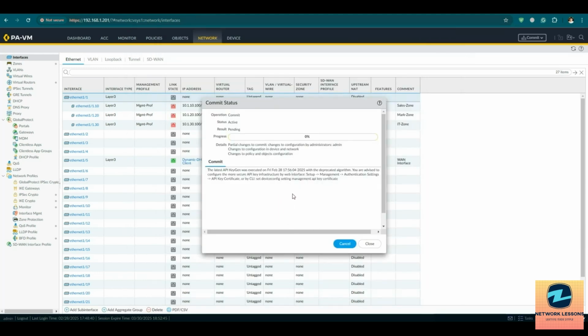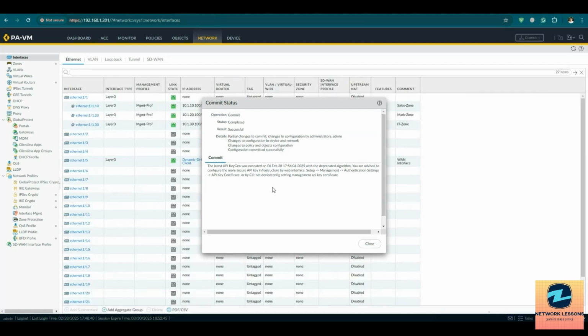Here it is running, so we'll wait for this. Once it is complete, then we will move on to the next step, that is configuring the policy. Okay, we also need a NAT policy on the router so that our end devices can reach the internet.